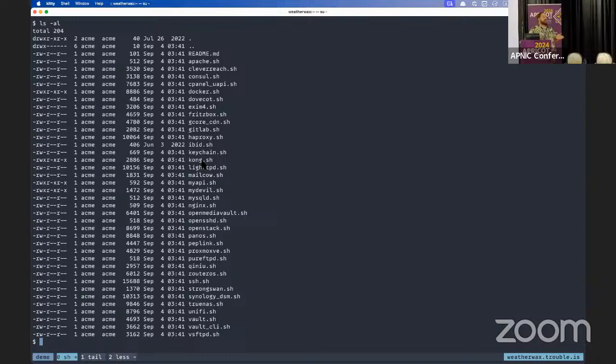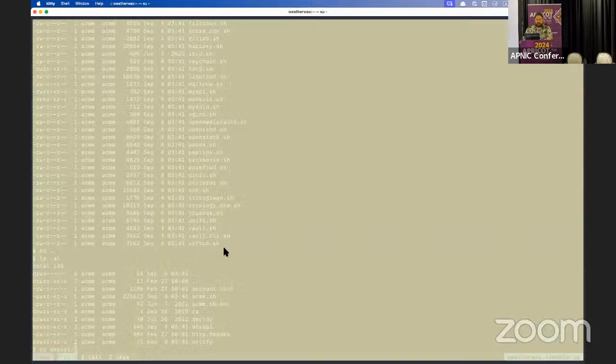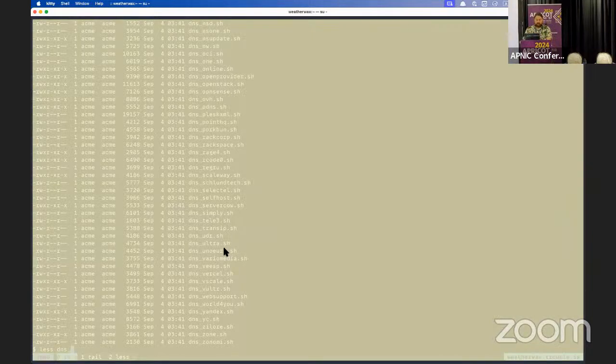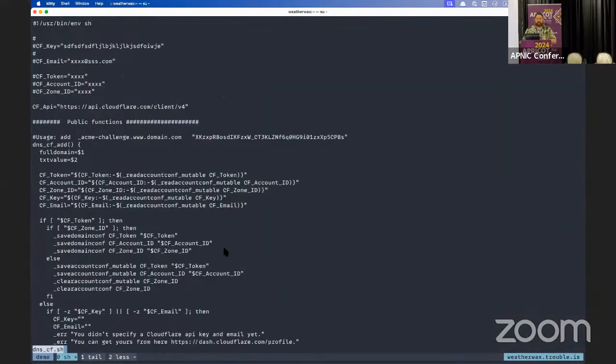Now let's look at how you can talk to your DNS server, because somehow you need to get strings into your DNS server. This little shell script can do that for you too. It has a DNS API directory, which has a lot of things in it. Who runs their DNS at Cloudflare? Couple of hands in the room. I think it's CF. There we go.